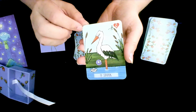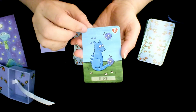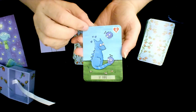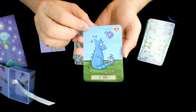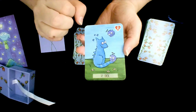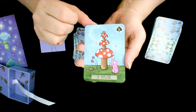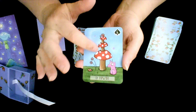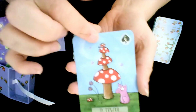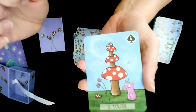Seventeen, stork. Eighteen, dog. I like all those little hearts around it, like the dog's in love. Nineteen, tower. And it looks like it's all mushrooms, but on the very tippy top, it's a little bug. Same as down here, that's a little bug.